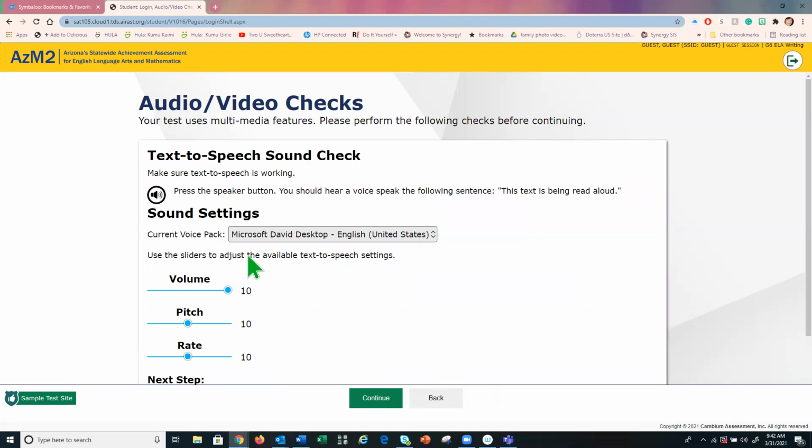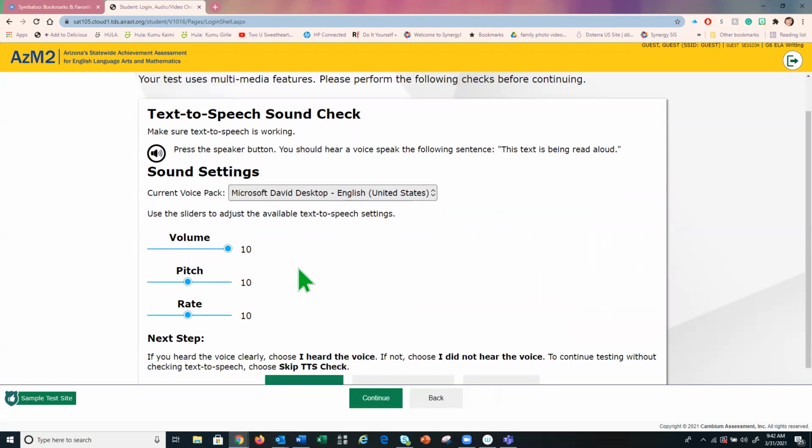And you absolutely have to set up your sound when you enter the test every single time for every single test, because the directions are read aloud and different parts of the test are read aloud to students. You also may have the option to have text to speech, right? So I'm going to click on this. Okay, I can pick Zira desktop. Okay, and then you have the volume. I just leave it alone. And then you have the pitch. Right? Okay, so I'm just going to leave it there because I thought it was cool.